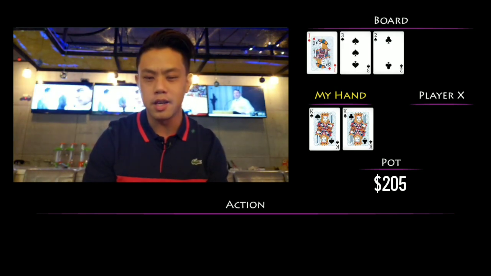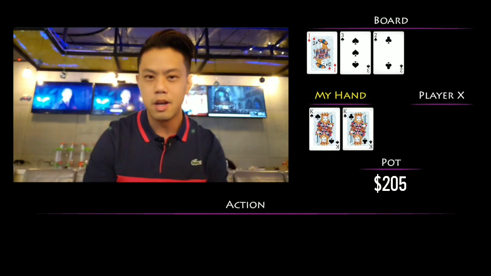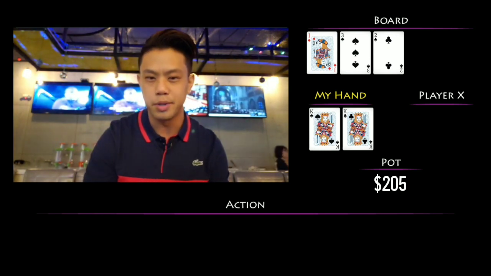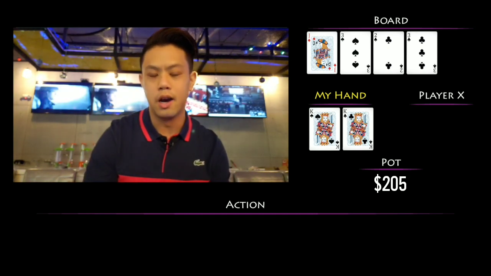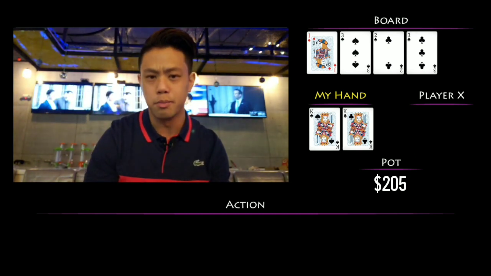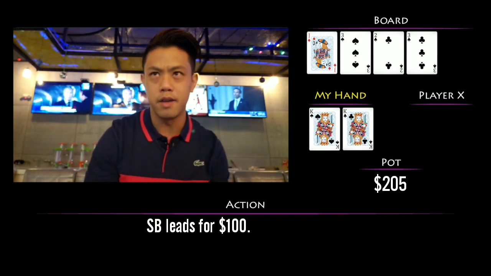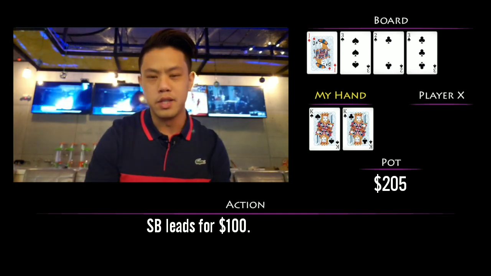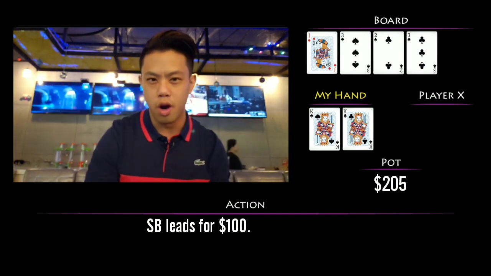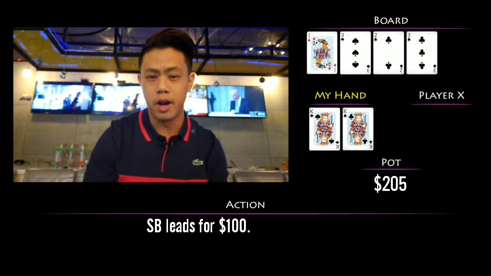He goes ahead and checks it. Given that the board is fairly dry, and I'm not too afraid of what turns might come, I go ahead and check it as well, just for deception. And the turn brings a 3, now bringing in, I think, a backdoor club draw. And this time he actually leads for $100. So we've got a little bit of an interesting spot here. We could definitely go for the raise, but I think if we do that, it still looks fairly strong. And so again, aiming for a little bit of deception, we go ahead and just make the call.